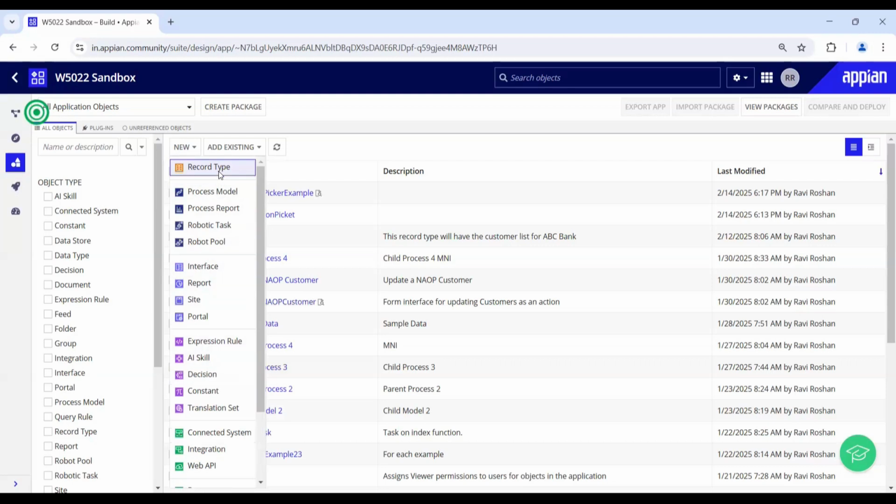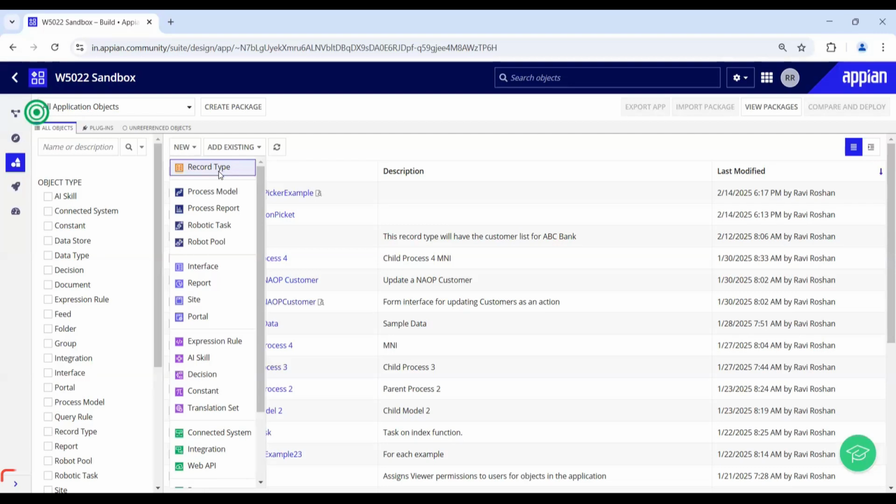All right. So record type as an object can club your information from one entity. When I say entity, it could be a database, it could be a third party variable, or multiple entities. So it can club your information from one or more entities and display it in a list or grid format. Now, what else does it allow you to do? It also allows you to take action on that data, right?